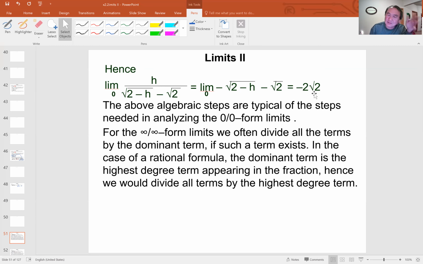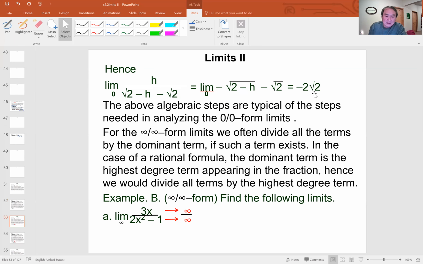You say, well, later on we'll have a more precise idea of who goes to infinity, which formula goes to infinity the fastest. Like for instance, here's a problem: if I try to plug in infinity, as x goes to infinity, 3 times x becomes bigger and bigger, it goes to infinity. 2x squared, that goes to infinity. So basically, if you plug in very large numbers on your calculator, you're going to look at a very large number divided by a very large number, which is a qualitative statement. It means nothing quantitatively. You just say, oh, it's a large number over a large number.